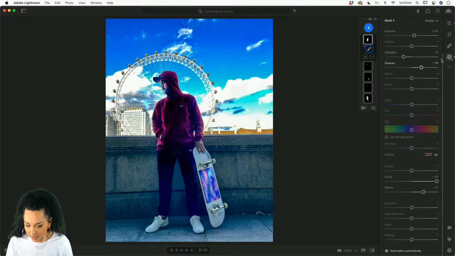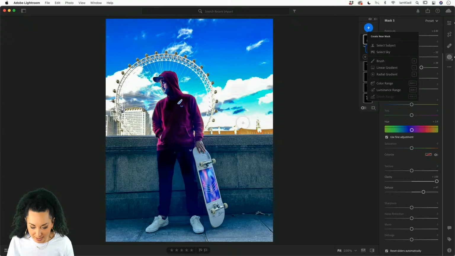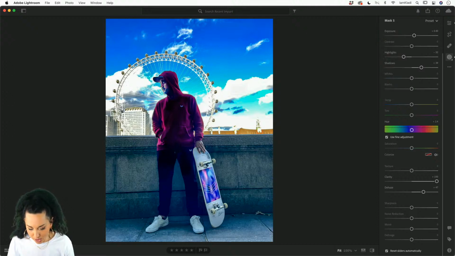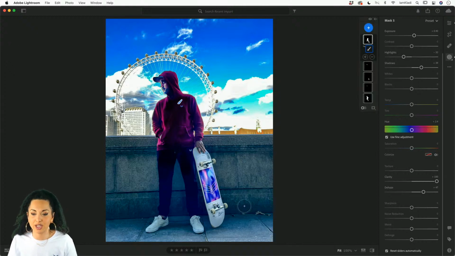Once you are happy with your masking, you can also shift the hue. I'm going to select fine adjustment just to make sure that we do not create a huge shift. Something else I want to do is enhance a little bit this part here of the skate, because we really want to bring out our lovely product. So again, click on plus, and with the brush, all you have to do is simply paint on top of your image again in order to add it to your mask.